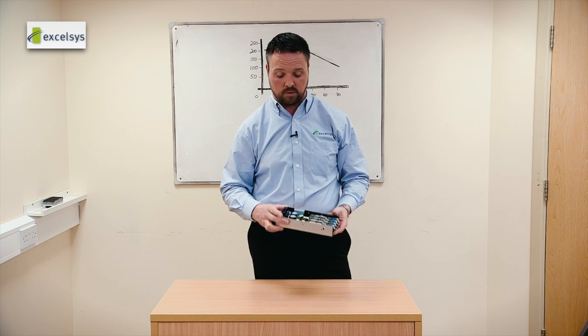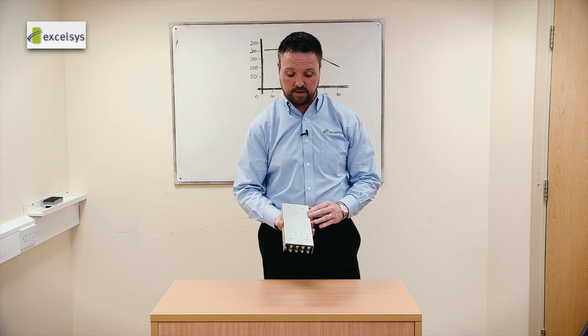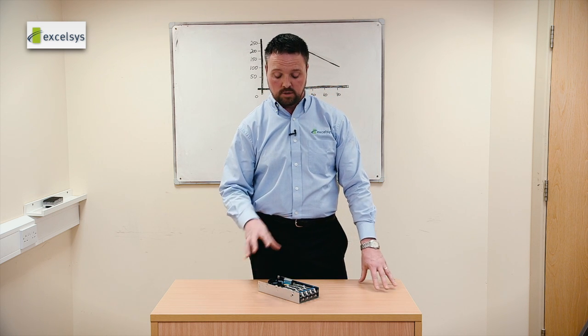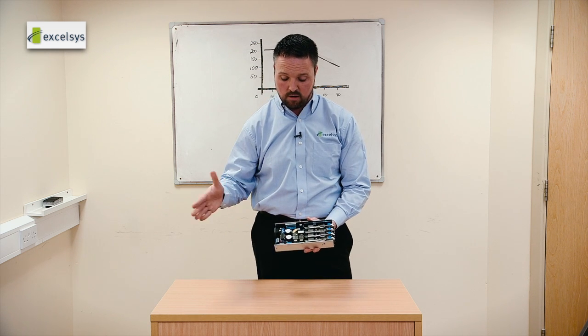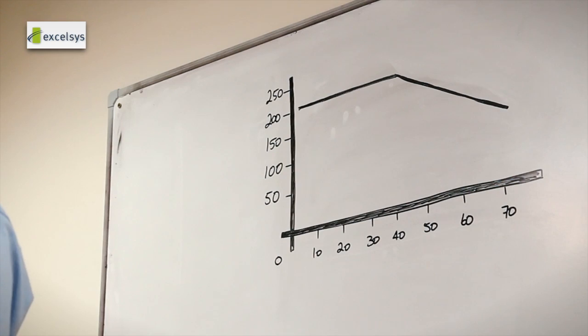without the need for external cooling. But what happens if you do decide to apply either external cooling or attach it to a base plate by some of these pre-drilled screws for you to use? Well, if you attach it to a base plate, you take heat away from heat generating components, you take it out of the power supply into your base plate, and then you can get the heat away from your base plate, which reduces the overall temperature of our power supply. Likewise, if you take an external fan and blow air across the components, the effectiveness of that cooling will be far better than conduction cooling, and it keeps the components cooler. So the result is an increase of the existing derating curve.